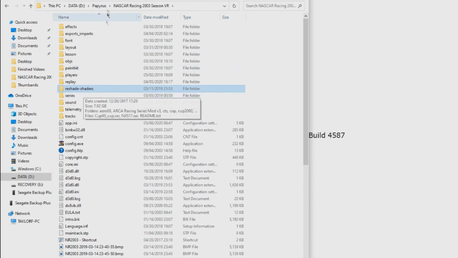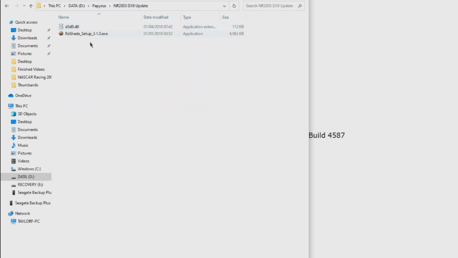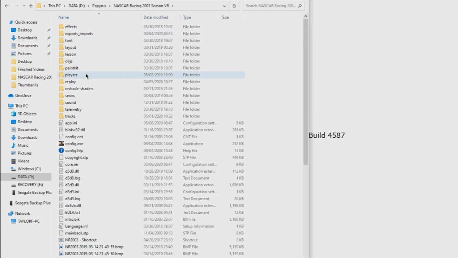Another good use of graphics is something I would look up called Reshade, which I'm not so sure if it's in my files in here or not, but I think it's right here. Yeah, if you grab a Reshade and set that up and play with shaders and stuff like that, you can make your NR look brighter and clearer. That's what I use as well.